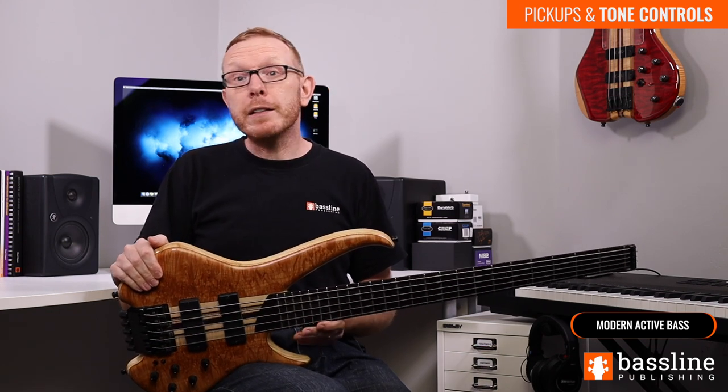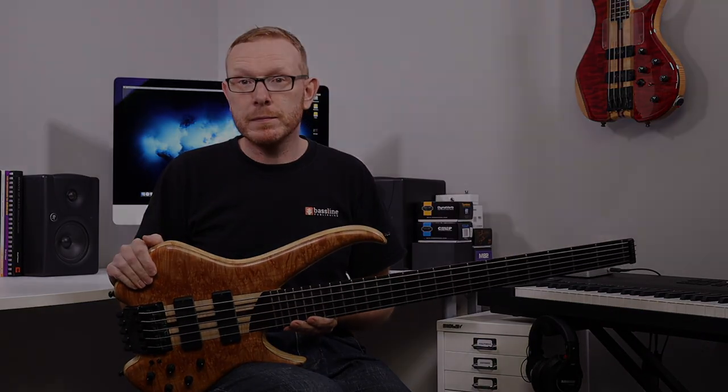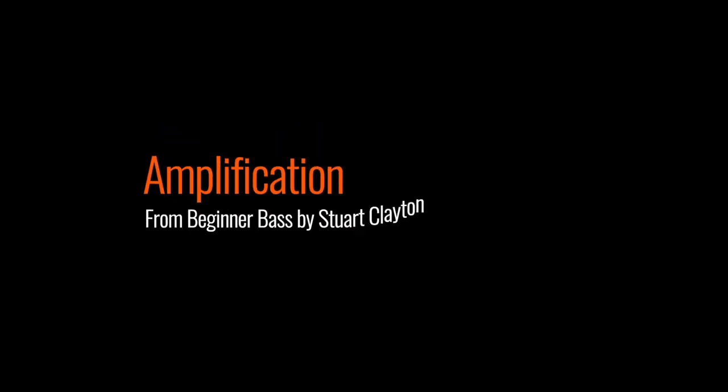Okay, let's move on and look at amplification. It's perfectly possible to sit around playing the bass guitar acoustically, but I think it's more likely that you're going to want to get hold of an amplifier so you can hear more clearly what you're actually doing.